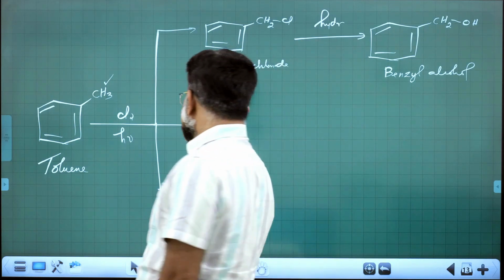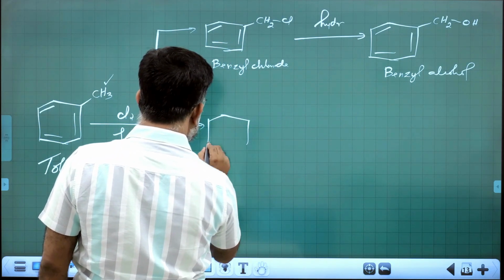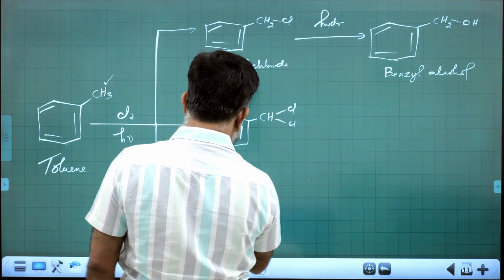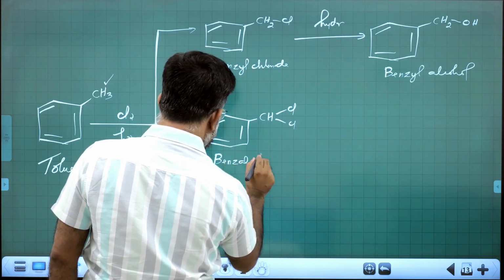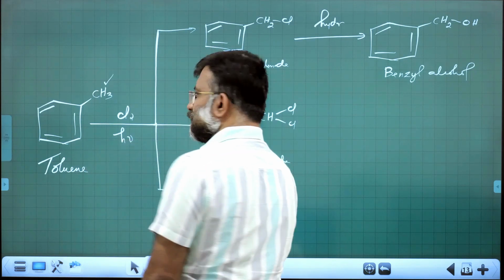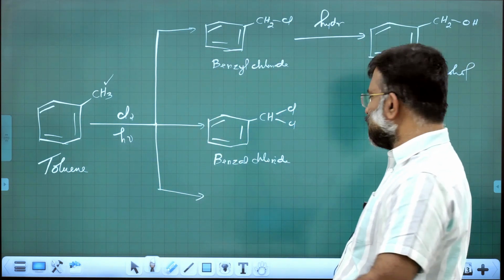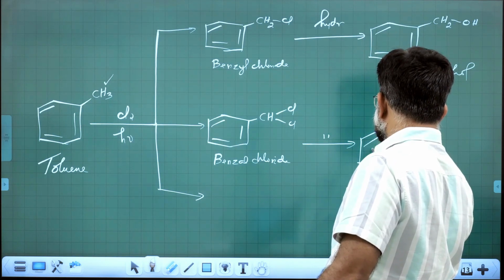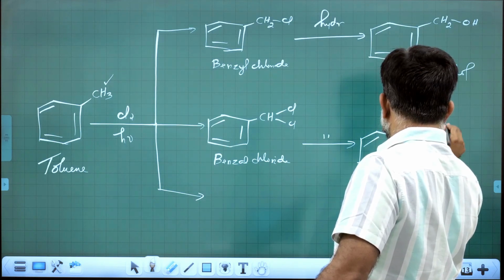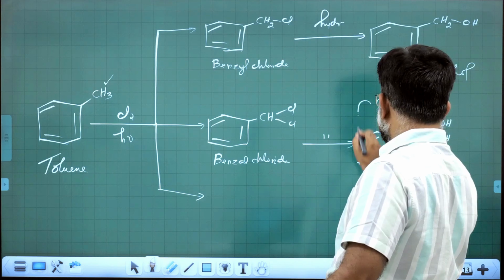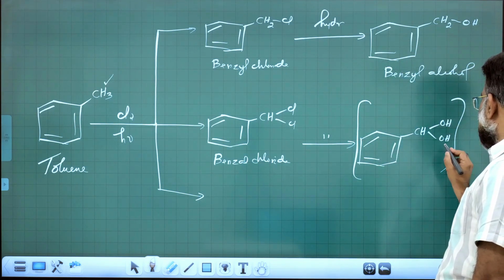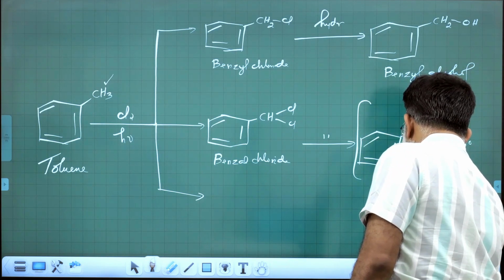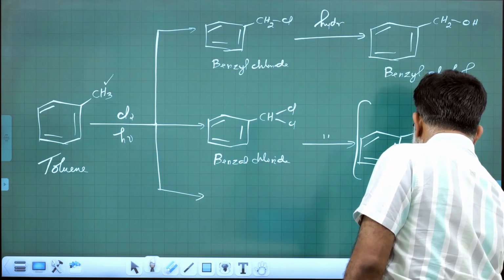Okay. Next is benzal chloride. Two hydrogen atoms replaced by chlorine. Imagine upon hydrolysis, what do you get? I don't have to tell you, the two chlorine atoms upon hydrolysis, there will be two OH groups, which is not possible because gem diols are unstable. Immediately one water molecule is out and the result will be benzaldehyde. You get benzaldehyde.